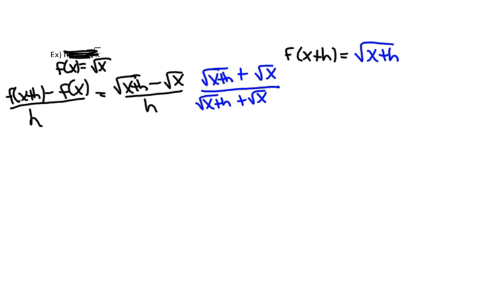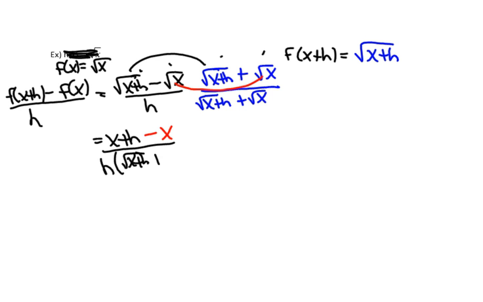Now, why is this nice? Because now I'm taking the product of a sum and a difference. You already know the square root of x plus h times itself is just x plus h. This term and this minus this times this, but that's 0. So the only thing I have left then is the square root of x times the square root of x, which is x. So it'll be minus x. Okay. Now, I'm going to leave the denominator the same. I'm going to do h, and then in parentheses, I'm going to put this.